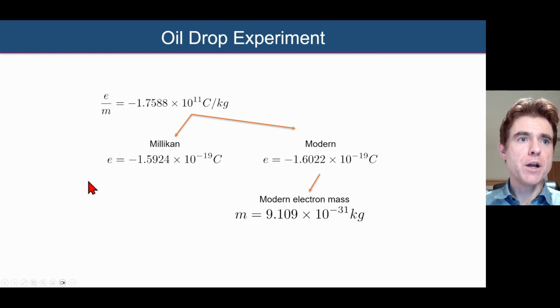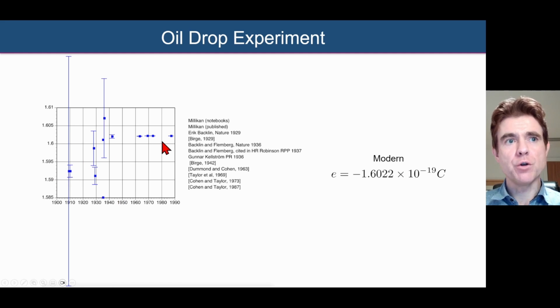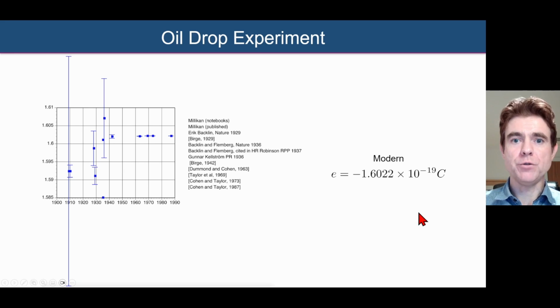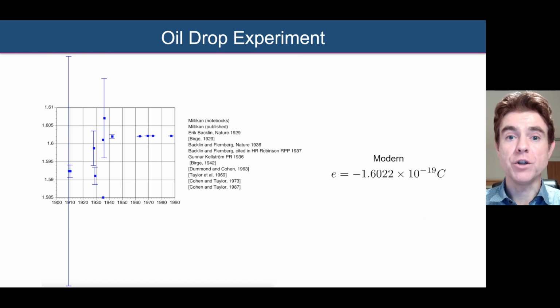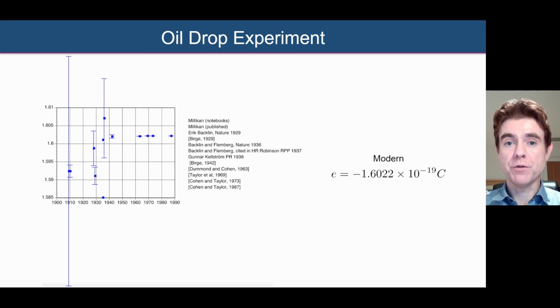And what Millikan found was this value here, which compares very well indeed with the modern value for the charge on an electron, which is 1.6022 times 10 to the minus 19. Millikan was very close there. And you can see that over time, the value has been improving, and we now arrive at that final modern value. So I hope that's been of use to you to understand how Millikan won a Nobel Prize for this remarkable experiment measuring the fundamental unit of charge.